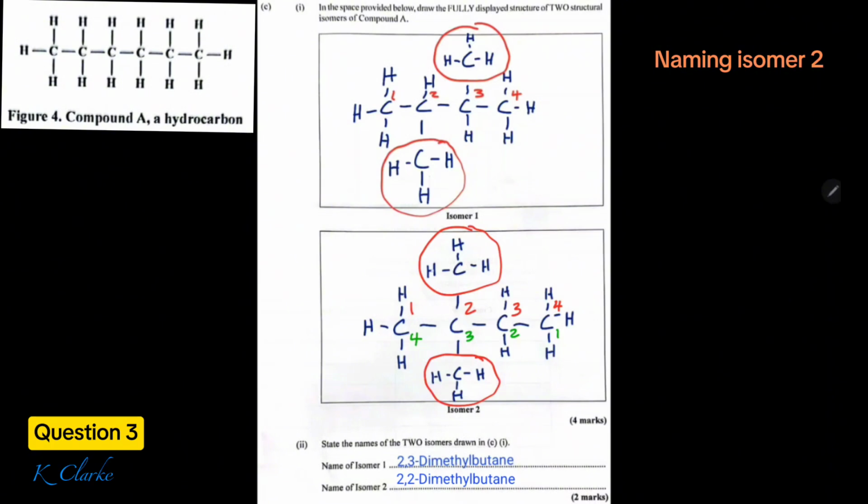2,2-dimethylbutane. Numeral 2 is the carbon number where the first and second branch groups are connected on the longest chain. You have to write the number for each group, hence 2, 2. The dimethyl states that there are 2 branched methyl groups, and butane comes from the name of the longest chain since there are 4 carbons.